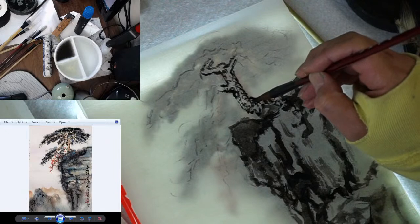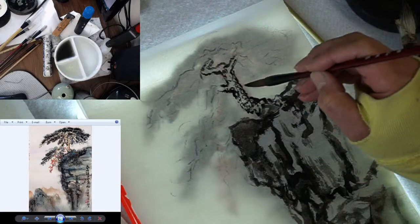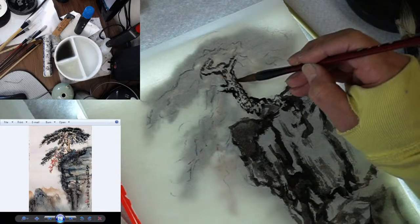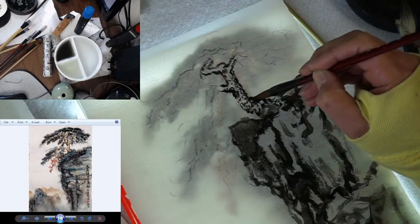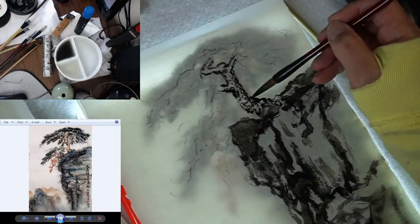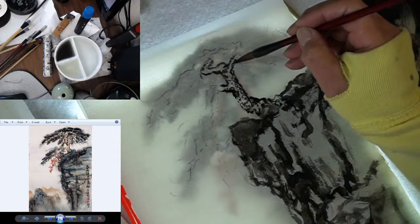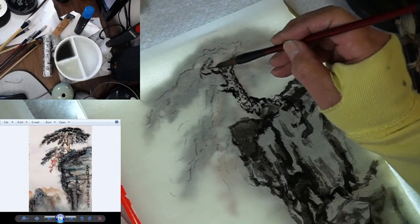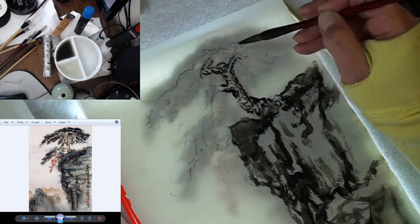And this highlight should not be right in the middle. Sometimes it's on this side, sometimes it shifts back. I change the dark from left to right sometimes, just vary a little bit. It's not equal, where this side is dark and that side is light; you kind of vary that. We call this the dragon scale. And on these little branches, you just dot. You don't have to do the circle thing.